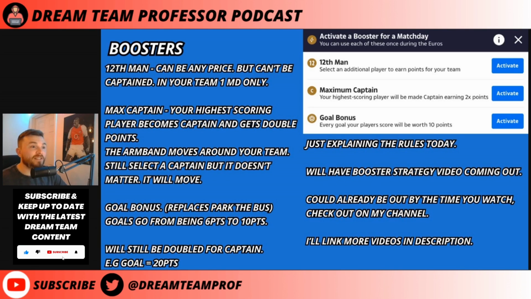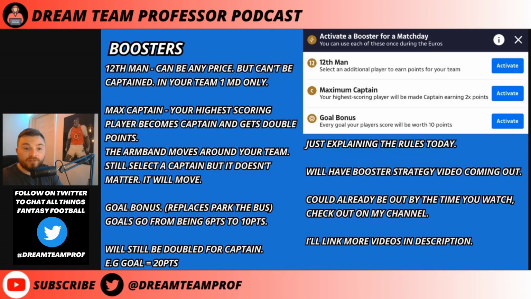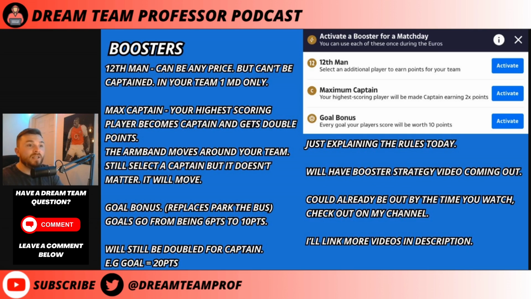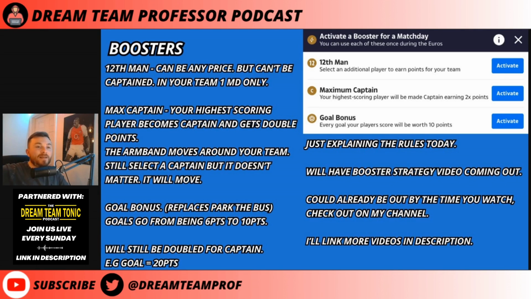It's just double points. However, the armband will move around your team. So if you put the armband on Bellingham, for example, and play the max captain, it'll ask you to select a captain anyway, even if you do select a max captain. But if you put the armband on Bellingham, and he scores you 5 points, and 5 points is the most anyone scored in your team, he will get his points doubled to 10. However, if you have another player that plays later and they score 10 points, the armband will move to that player and their 10 points will double to 20 points. It will just be fluid.